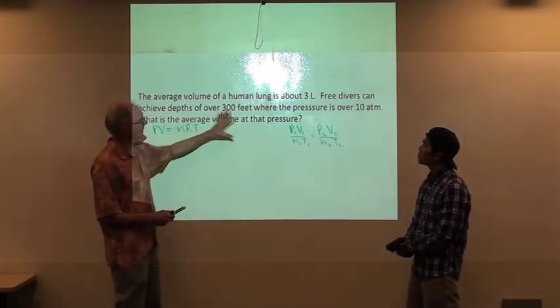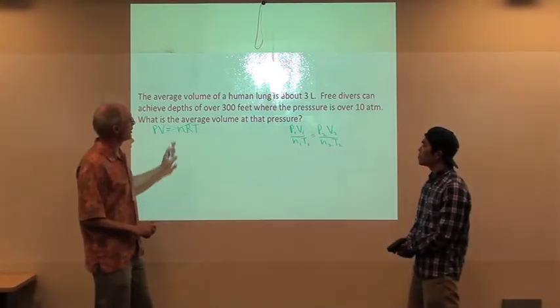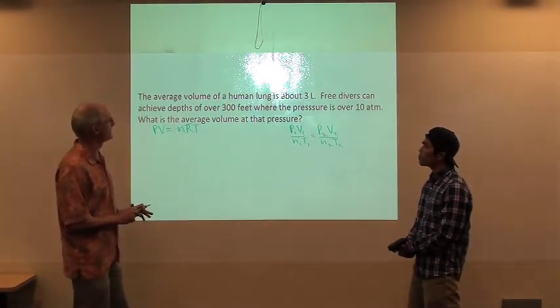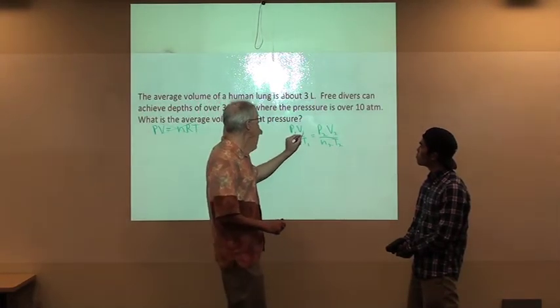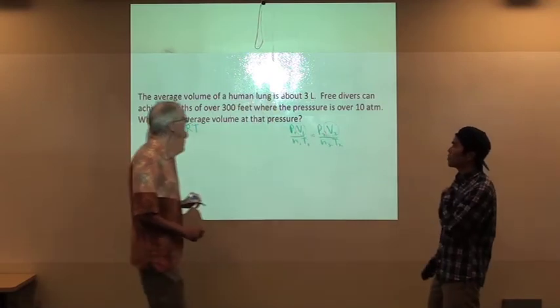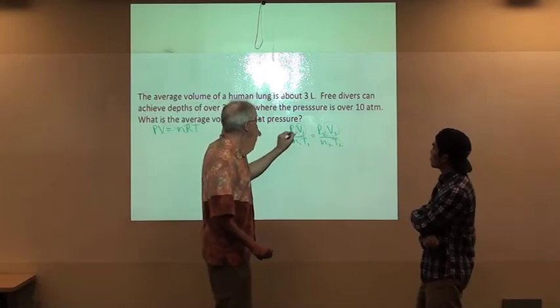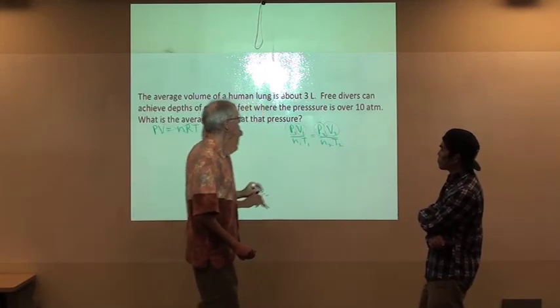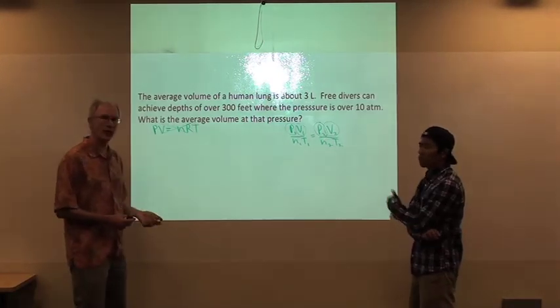So the second thing that I would do, now that I know which equation to use, is I'll look at this and say, okay, I'm trying to work with liters. That means that volume is going to be important. I've given a pressure, so pressure is going to be important. And what this doesn't say anything about is moles or temperature, right?